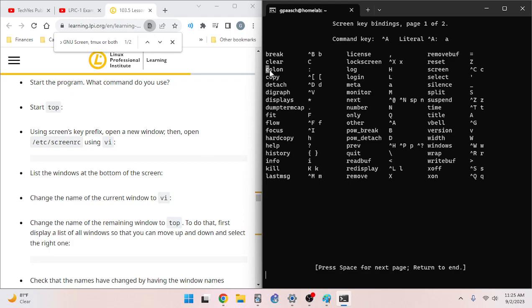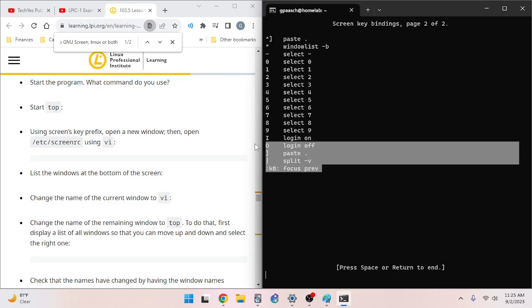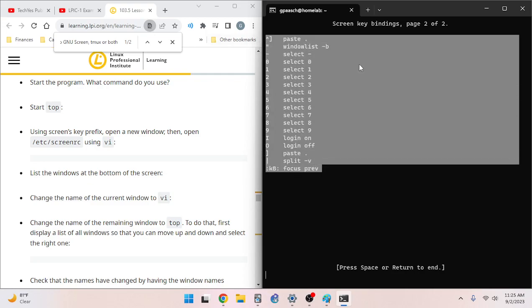I'm pretty sure you can use this colon here. I don't see the double quotes. Oh, here we go. So this is the window list. So it's probably all here. I'm just not seeing it.